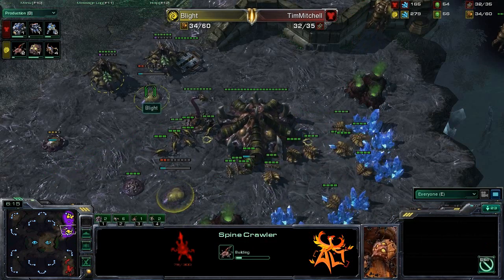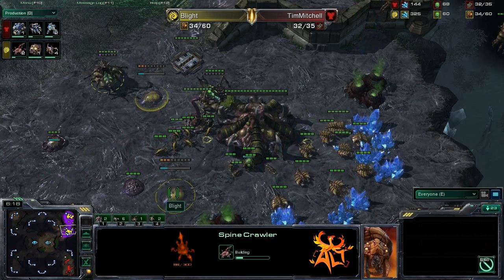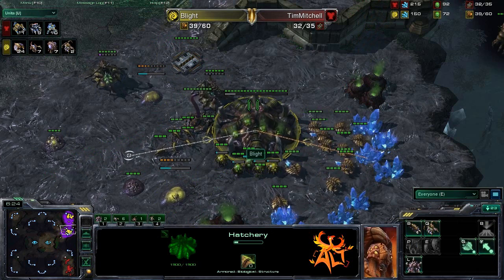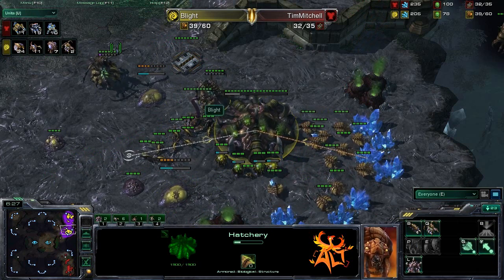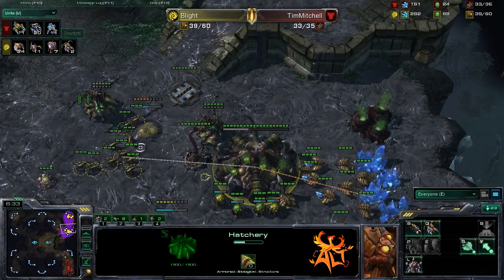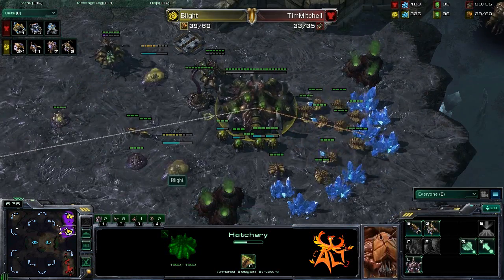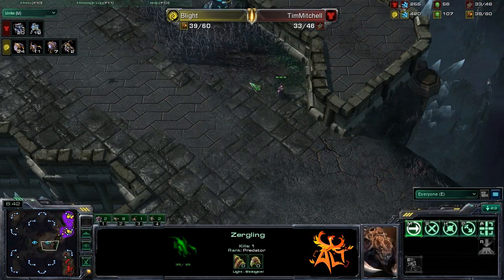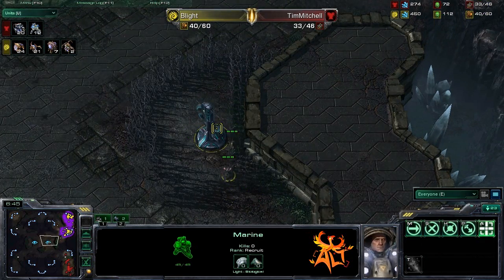And Blight is just going to be happily getting a couple spine crawlers here. He's got queens going, going to be droning up like crazy. Let's take a look at the units tab and see what we've got. You can see that Blight is starting to pick up a pretty serious harvester advantage here, 24 to 20. About to have a whole bunch more pop, it looks like. Here comes a Marine, going to try and take this tower.